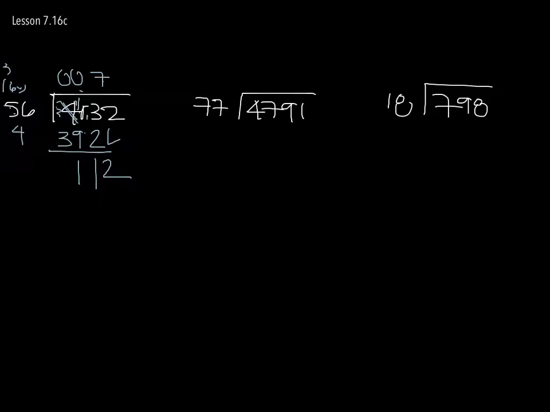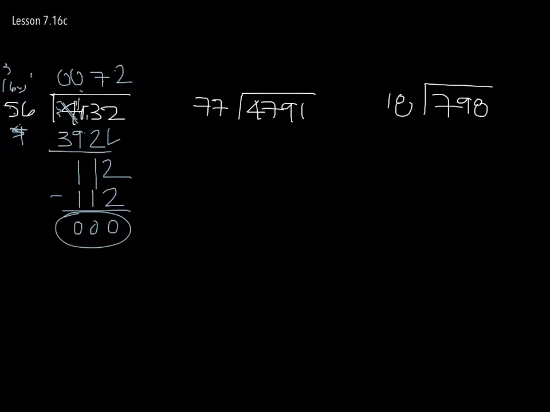Okay, so now I'm just going to take a shot in the dark, thinking that I know 60 times 2 is 120, 50 times 2 is 100, so 56 has got to be somewhere in the middle, so I'm going to try 2. 6 times 2 is 12, carry the 1. 5 times 2 is 10, plus 1, 11, subtract, 0, 0, 0. I've zeroed out, and my answer is 72.